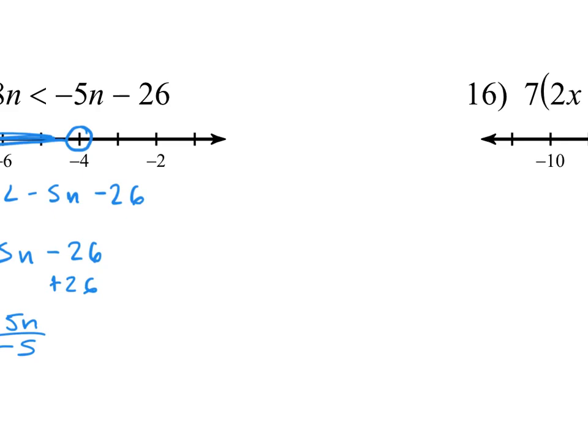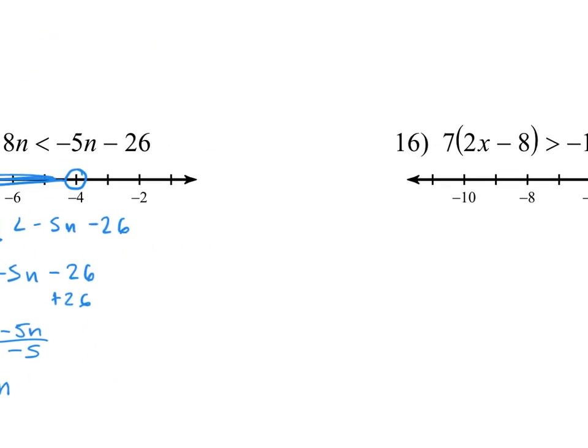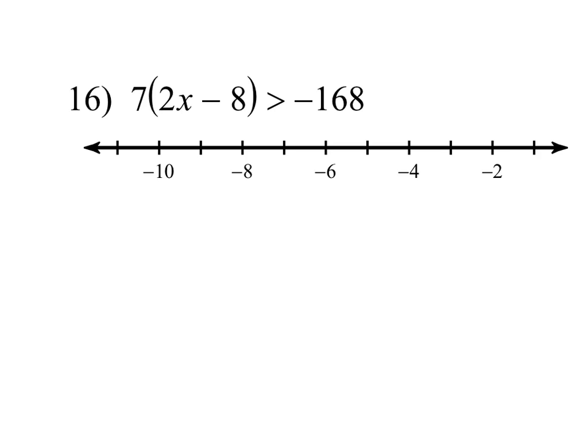I got the same answer, but I did it a different way. It's fine if you did it a different way, like you could have moved the 6 onto this side and moved the 5 to this side. Is that what you did? Yeah, so you could do it that way too, as long as you're combining your like terms. So just make sure what you're putting together are like terms and you'll get the right answer. So it doesn't matter to which side of the equation you move it to. Okay. All right, let's look at 16.